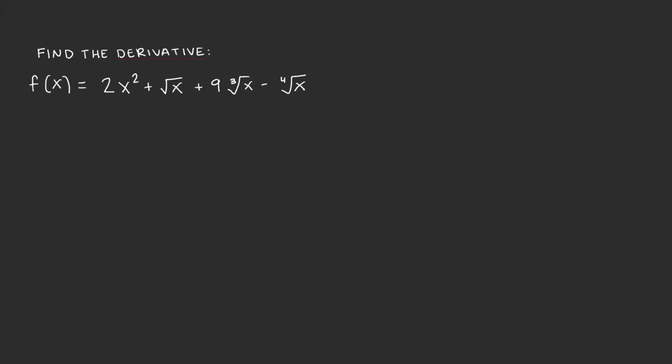Okay, this one probably looks intimidating, but it's actually very simple to do. So the first step for this one is to convert all roots to exponents, because when we work with exponents, it's much easier to take the derivative. So we're going to be rewriting this one, and this one. So for this step, the equation is the same. We're simply changing all of the roots to exponents.